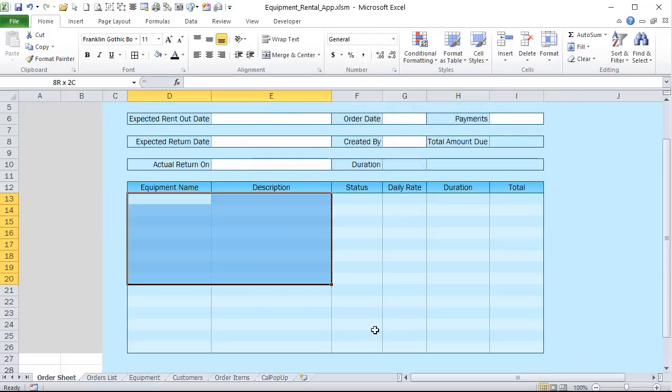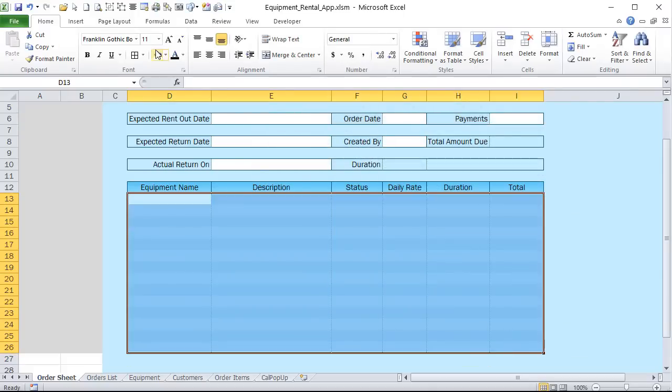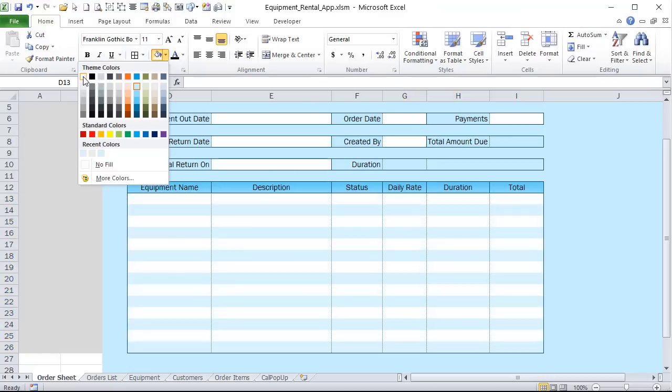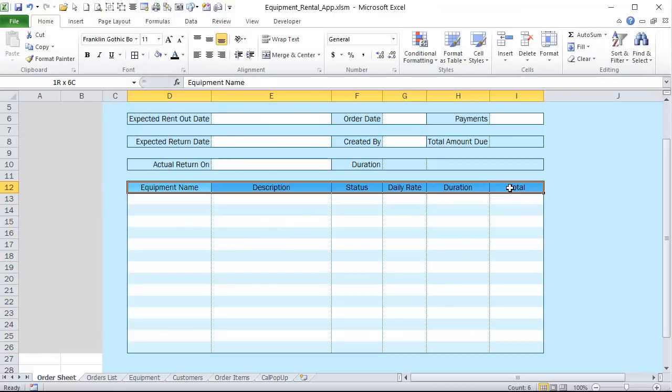Okay, it looks really nice, but I'm going to color it. That does look kind of nice. I'm going to color it white, though. The rest of the cells white, so we can get a nice table. Okay, we'll make these bold. Control B is a quick way to bold.